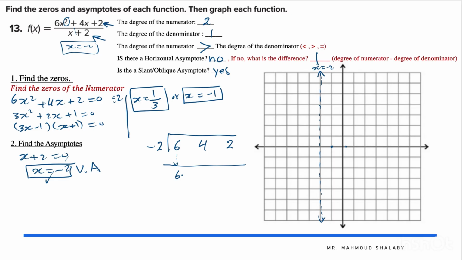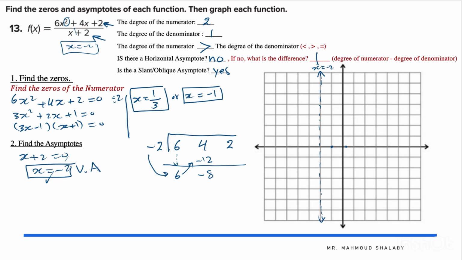All right. Then what I will do next, we will multiply negative 2. We put the first number only, then we multiply and write the result here. Negative 2 times 6 is negative 12. Then add 4 minus, don't change, remember in the synthetic division, we don't change the sign. 4 minus 12 is negative 8.